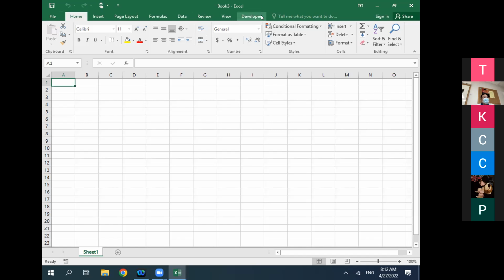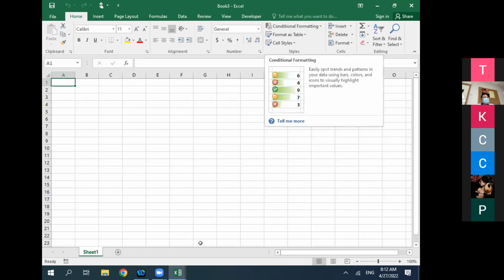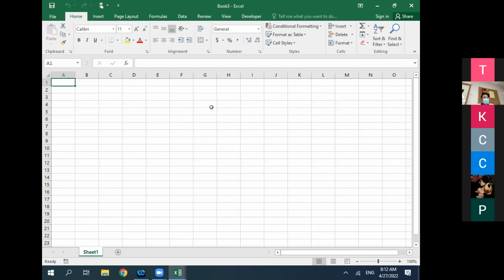They have the developer tab, which is used to control parts of Microsoft Excel to be interactive. Your computer may not have it now, but later on I'll show you how to activate this menu. When some people install the PDF Maker, the PDF Maker creates one more menu in Microsoft Excel as well. So that's why, as I told you, from computer to computer, the installation of software causes the menus to be different.